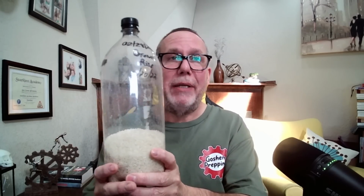What we do as a family, we'll buy 100 pounds of rice at a time, a couple 100 pounds, and we'll get all the bottles out. These actually used to contain seltzer, soda water, which doesn't have any sugar in it. If you want to use soda or pop bottles, whatever you call it where you're at, that's okay, but you have to make sure you thoroughly wash out all the sugars, because bacteria likes to eat sugars. Juice bottles, same thing. That will all work, but we simply use these 2-liter bottles, and we've been doing it literally for decades, and it works exceedingly well. So we take the rice and pour it in.